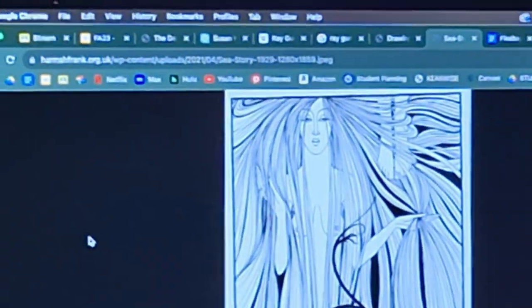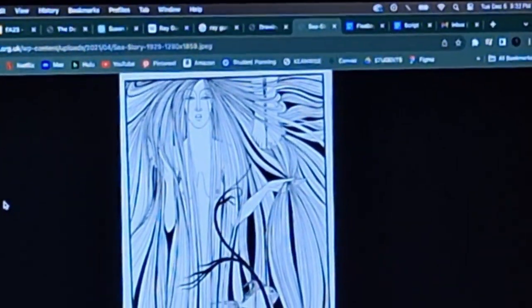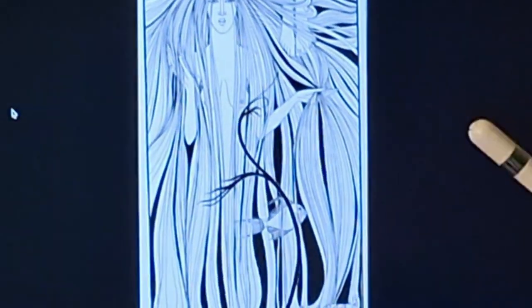So this is how you got your inspiration — if you can have a closer look at that picture. Wow, that's very intricate. What type of drawing would you consider this? What would you call it? I would call this sort of a pen illustration. I think she did it with pen because I think this was in the 1940s, so pen illustration is the way I would describe it.